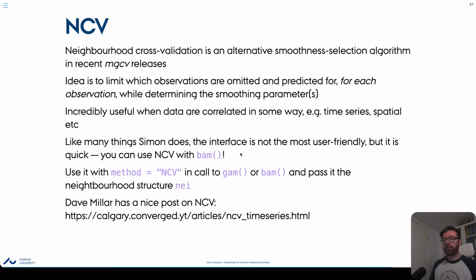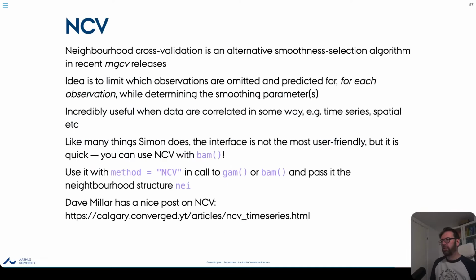So it is useful. Right now, I think the easiest way to work with it is to use it for single time series, but we're working through how to do the tooling to make it easier for you to specify these things for more complicated settings like multiple time series in a model like the ones with the chicks we just looked at, or space. All right. And Dave Miller has got a really good post up to explain a little bit about that. And so there's a link here to today's post on his blog.